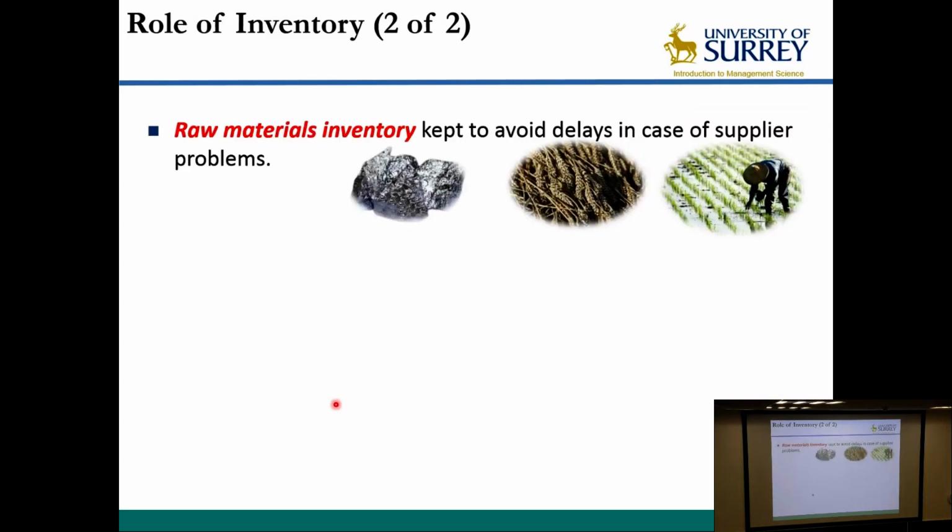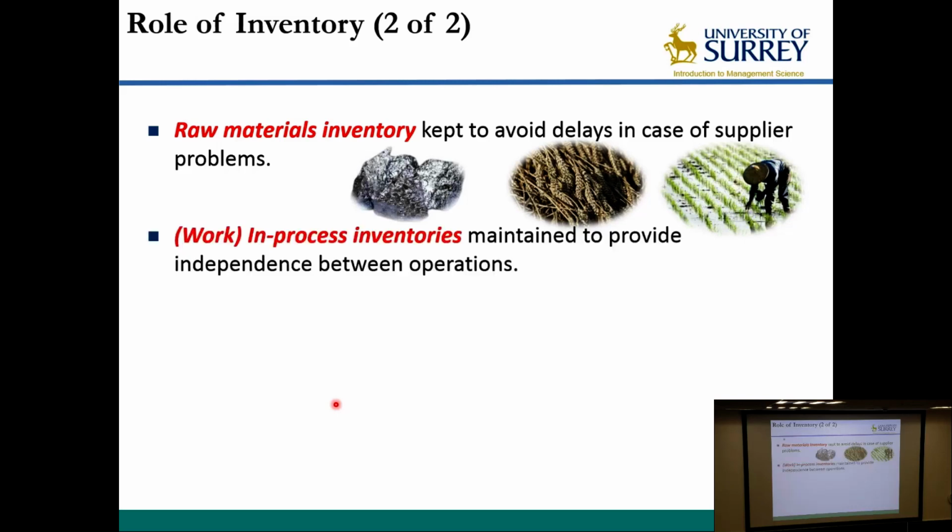Okay, so what types of inventories are there? Sometimes we can see raw materials inventories. That's to avoid delays from supplier problems. If you want to produce something on our production line, you need a lot of raw materials, not necessarily agricultural things. For example, if you're running an automobile company, you need thousands or maybe tens of thousands of different raw materials from suppliers. And maybe you have to keep something on hand to make sure everything's fine and to maintain your production lines.